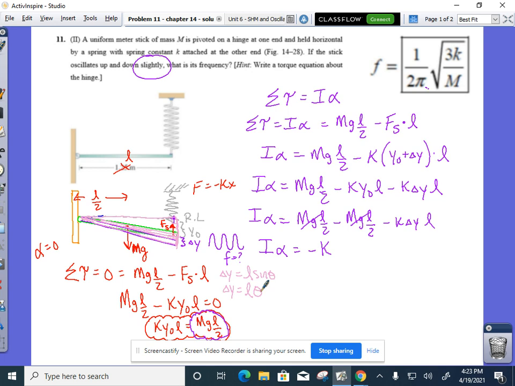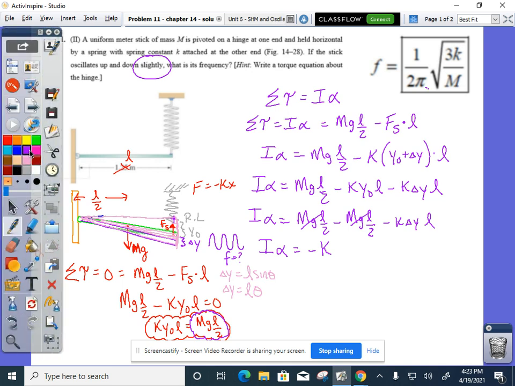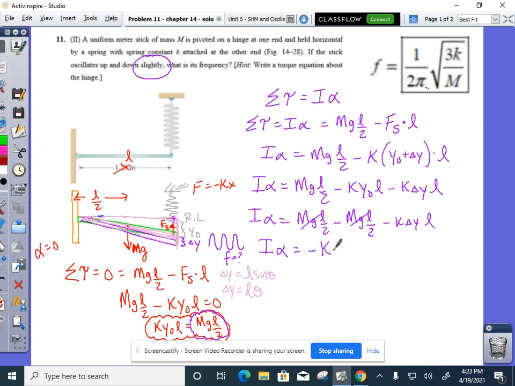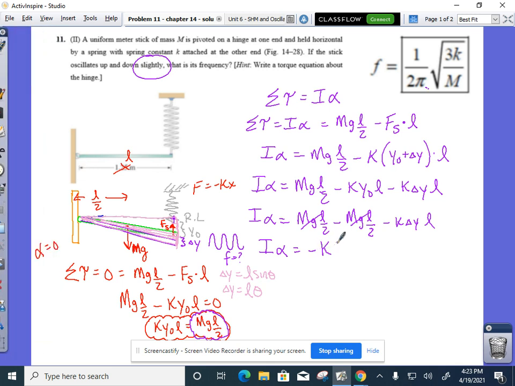Okay, so let's go ahead and replace that. Let's go back to purple. Minus k delta y times L. So delta y can be thought of as L theta and then times L. This portion right here is always a sticking point, always difficult to see how we got to that. I think the rest of it's fairly straightforward, but this is a little bit challenging, which is why I think a video solution is useful here. So I alpha equal to, let's see, negative k L squared theta.